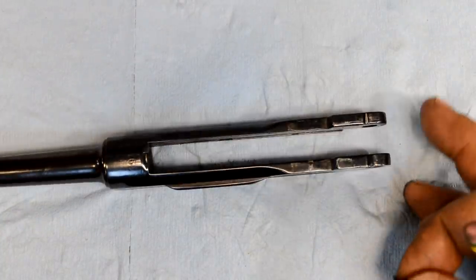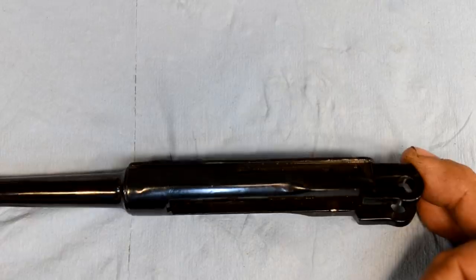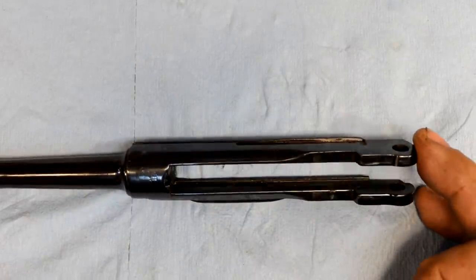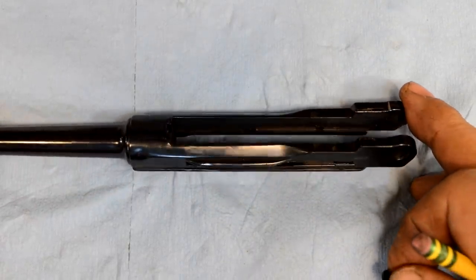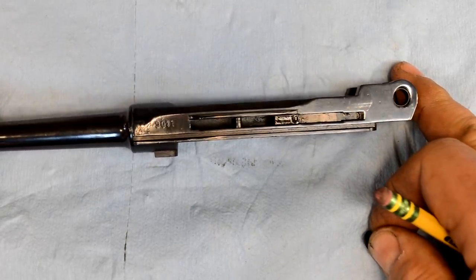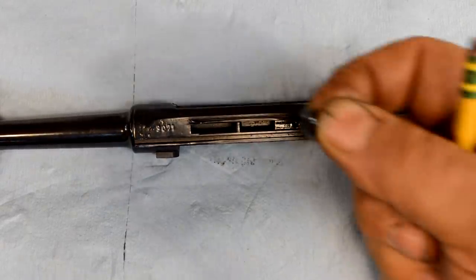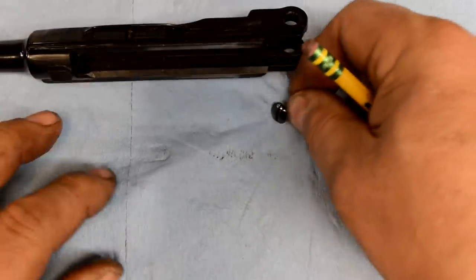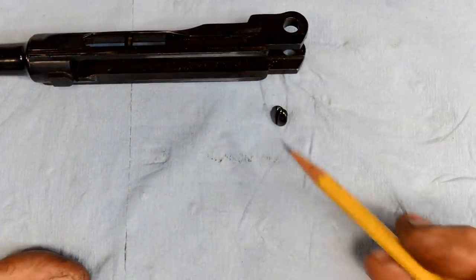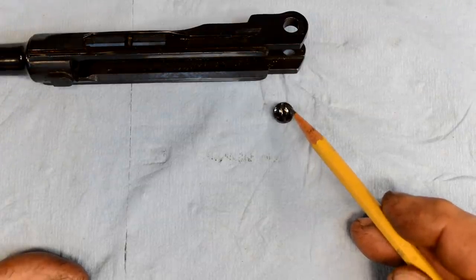Here's the real crime: everything has been polished to within an inch of its life on this thing. It's blue, but wow - it had a lot of pits. Everything on this gun got polished to within an inch of its life. Screws on World War One guns aren't this shiny. This is not oil or wax.